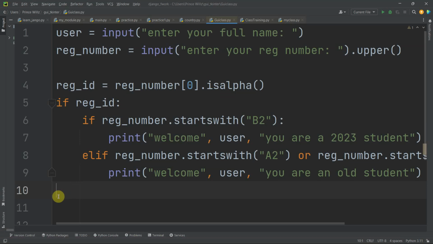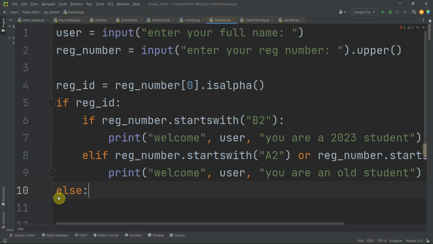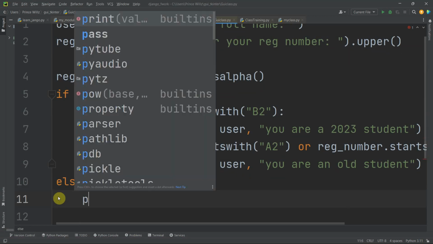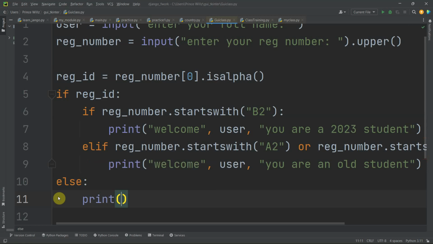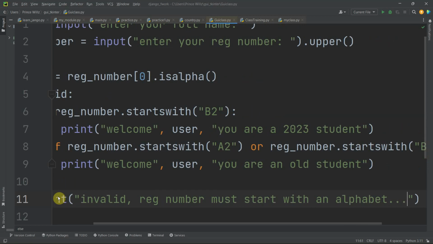If it is not an alphabet, which is else, print invalid. Reg number must start with an alphabet.